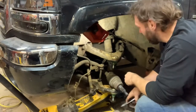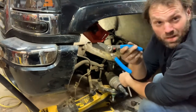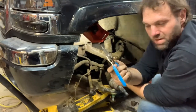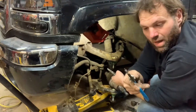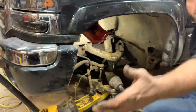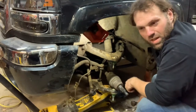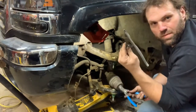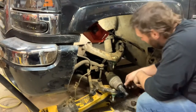Well, I put the stupid snap ring in there and went to use my snap ring pliers, which these channel lock snap ring pliers are freaking amazing, but I lost the spring out of mine, which they still work, but it makes them a little more cantankerous. Well, I really needed a 90 degree on the end. And of course I dug them out, but couldn't find the Allen wrench that would fit them. And I'm too lazy to walk the 3 feet. My toolbox is literally, like, the camera's sitting on my toolbox. Too lazy to walk over there, dig an Allen wrench out. I'll fight with him. Well, 10 minutes later, and I had to get these fancy ones here. Long story short, we got a stupid snap ring on there. So he's on there.